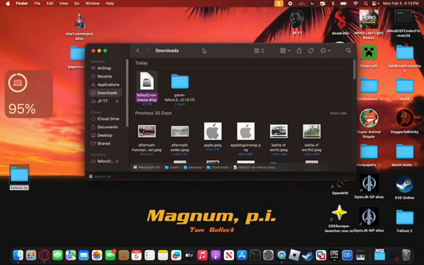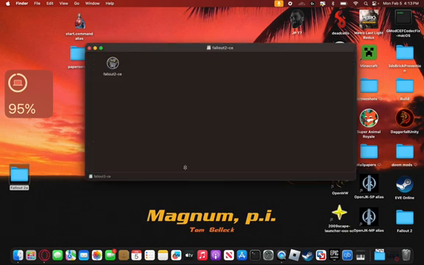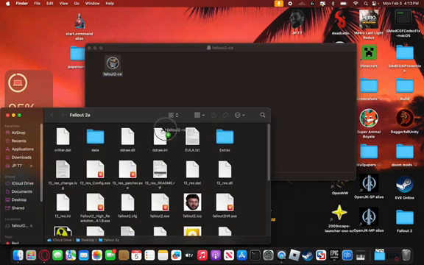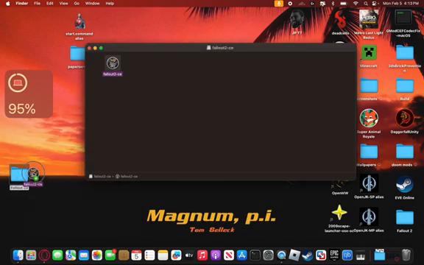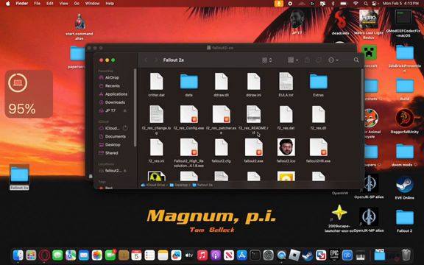All right. Once you have the Fallout 2 CE DMG file and the Fallout 2 folder, double click on this, which should open up this little window right here. Inside of it is the Fallout 2 executable file. Take this and drag it right into your Fallout folder. It should just be Fallout 2. I have it as 2A because I was doing some experimenting. So just drag it right in there. Boom.